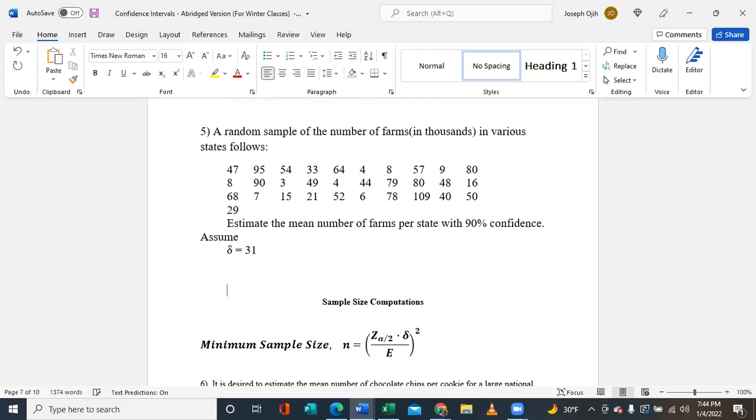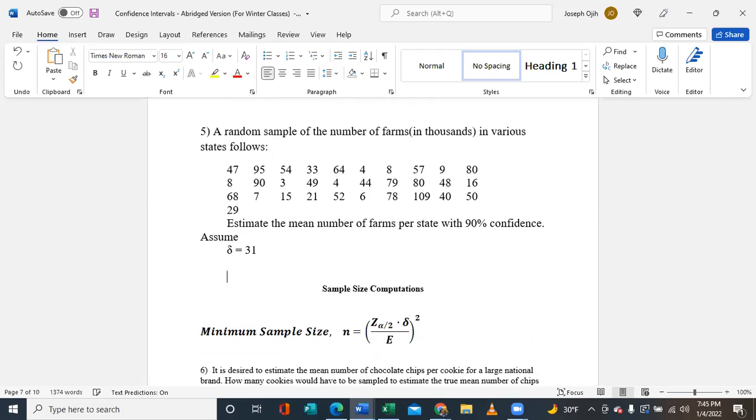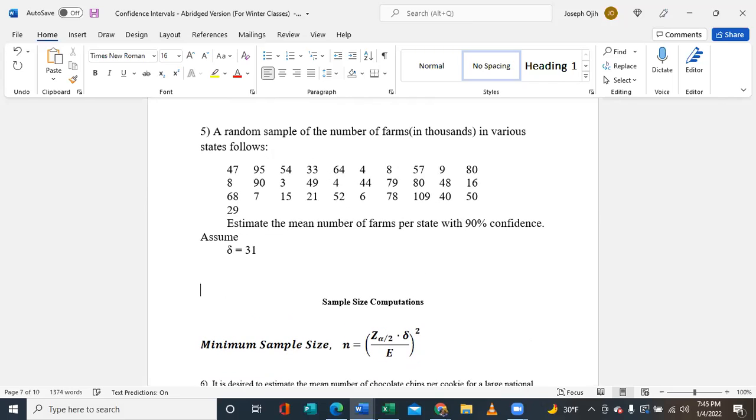Let's do it. Now, like I said, this time around, they didn't tell you the mean. Well, they say standard deviation. Yeah, it's here, but with the numbers like this, Excel can get you quicker. Otherwise, you can do it manually by calculating the mean of these numbers and their standard deviation. Here, they gave you already. Then use the mean and standard deviation, and then the critical value to do the same thing we just did. So let's do this one. For example, I'm going to show you a faster way if you want to use a cell solution. Okay.